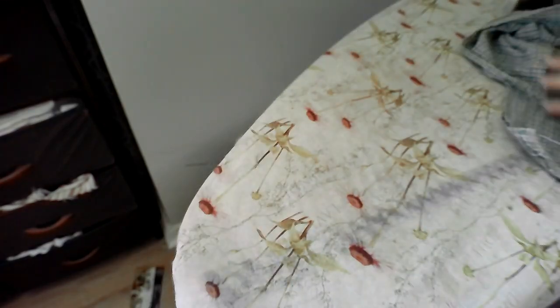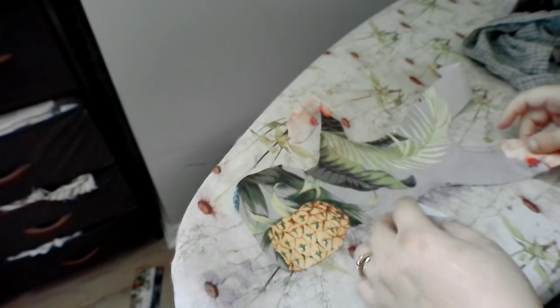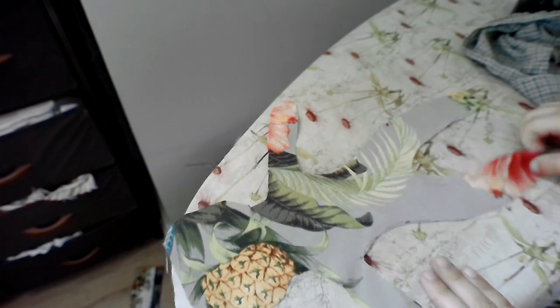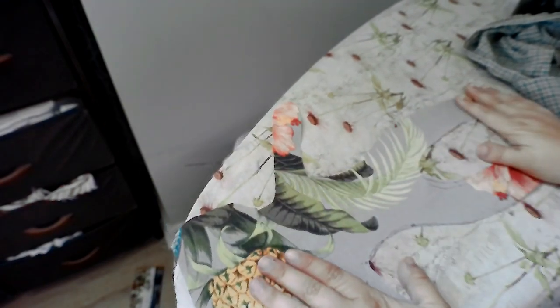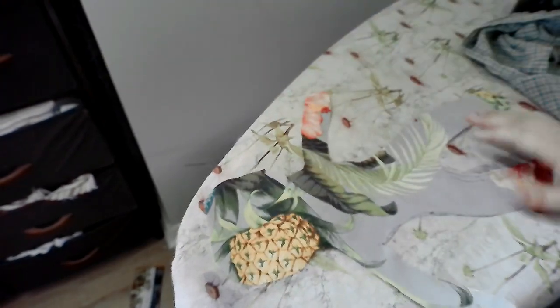Now I am getting some fabric non-white, so I'm tea-dyeing it. But this is our doll pattern that we're going to work with, so it's going to be a full doll, not just the stump doll that we did last time. I need to add seam allowance to her, so this is going to be the full size of the doll. So it's going to be a nice size little doll. Hopefully that'll work out and look really good.